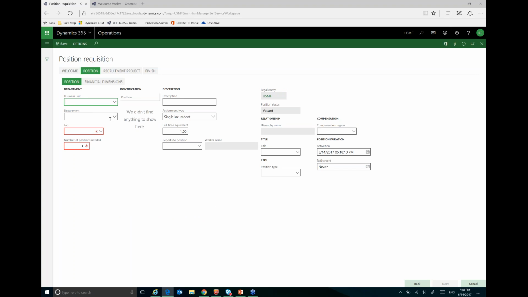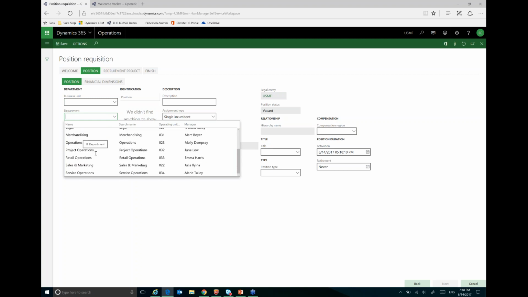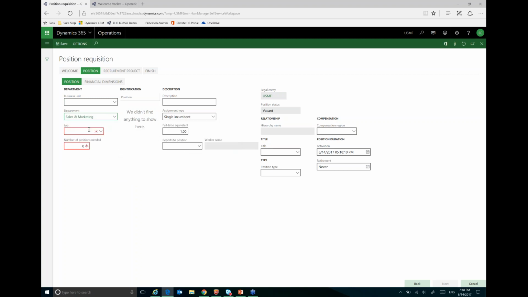So I'm going to say I want this to go in the sales and marketing department, and I can type this in or I can pull from a list of values that have been given to me here in the system. It's all going to be managed, so I can't just go to town and type in whatever I'd like. And again, we've got a lot of business, so I'm a bit ambitious. I'm going to ask not just for one new position, but for 3.